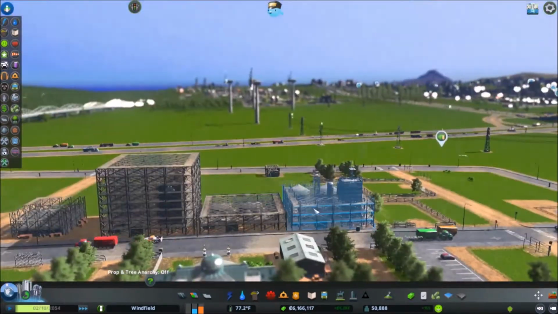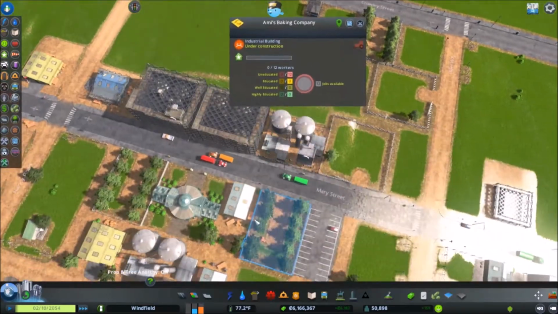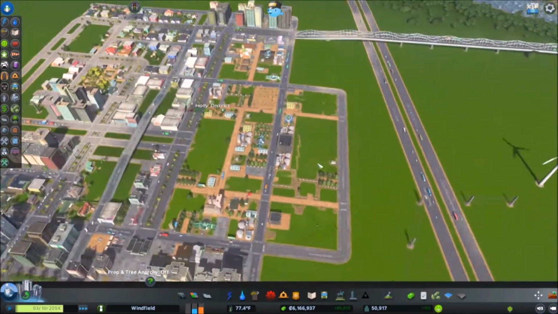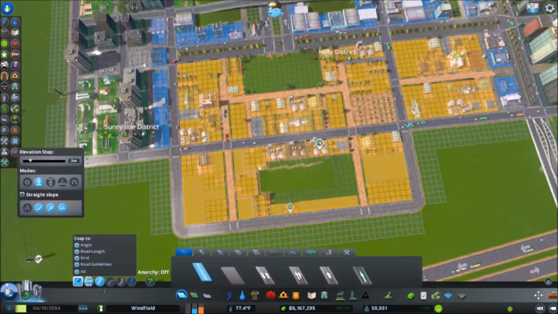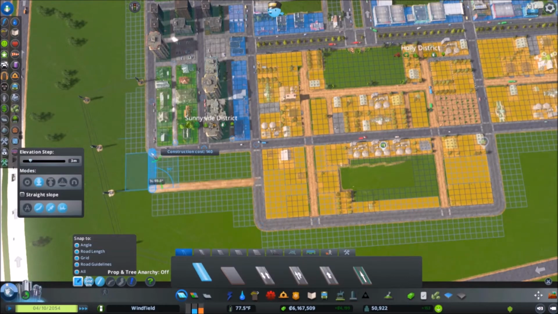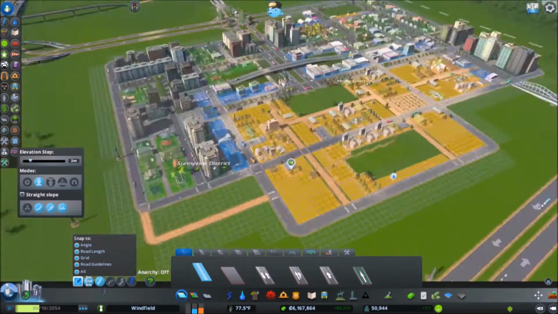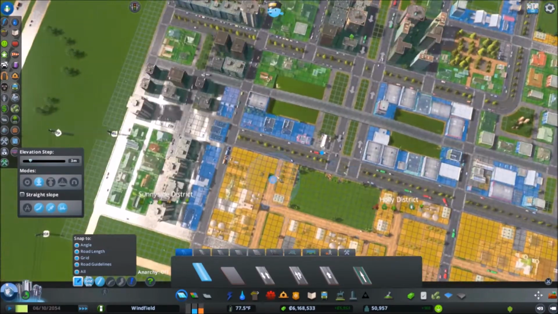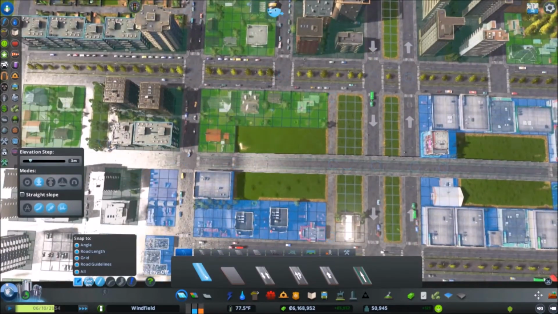Do we get any processing plants? Yes, we do. Which is good. I really hope this is the kind of industrial they need. Otherwise, I feel like I'm really clueless here. We got some apartments going on here too. That's a bit interesting. Okay, and then we've got this empty section.